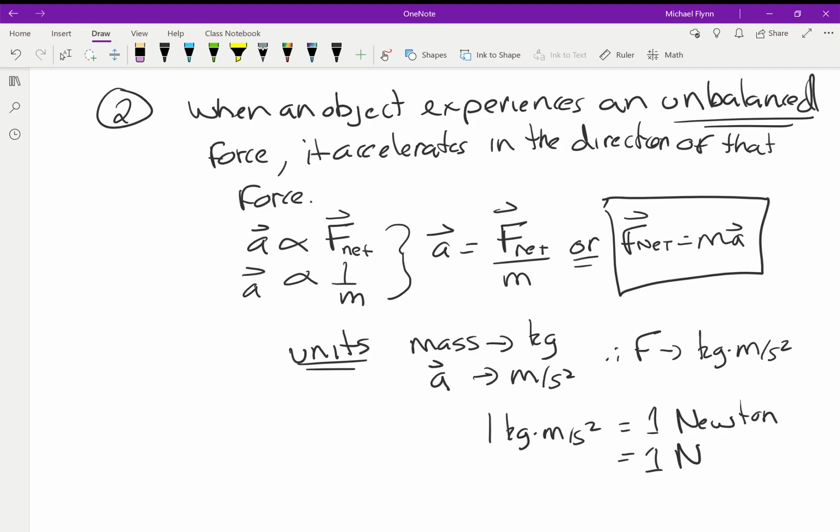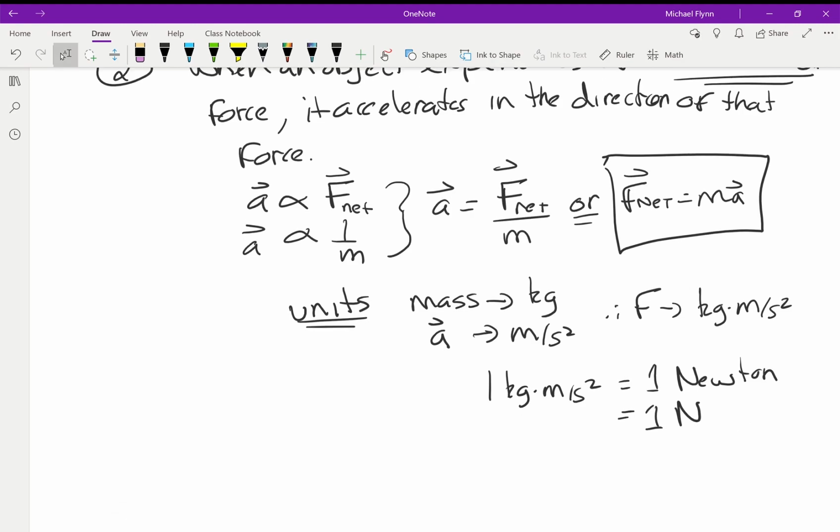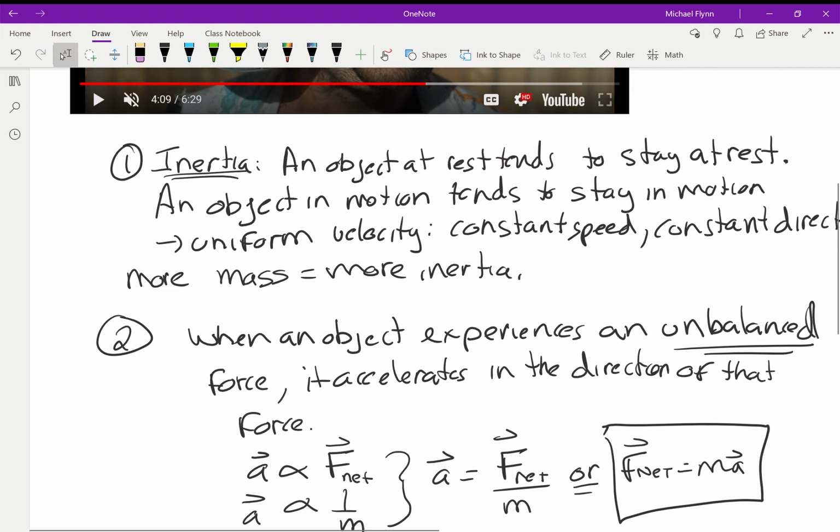This is a unit of measure, newtons, right? And if you want to get a sense of what a newton feels like, if someone were to push you with 1 Newton, just hold an apple in your hand. The weight of the apple is about a Newton of force. It's about the force of gravity on 100 grams of mass. All right, so that was our Newton's first 2 laws. We'll talk about the third and fourth law later, but for now, that's it.